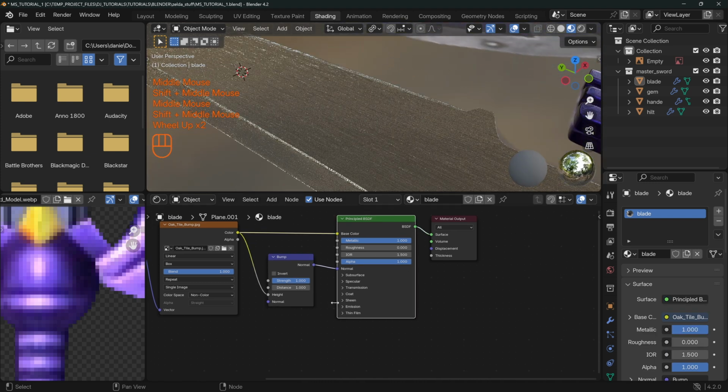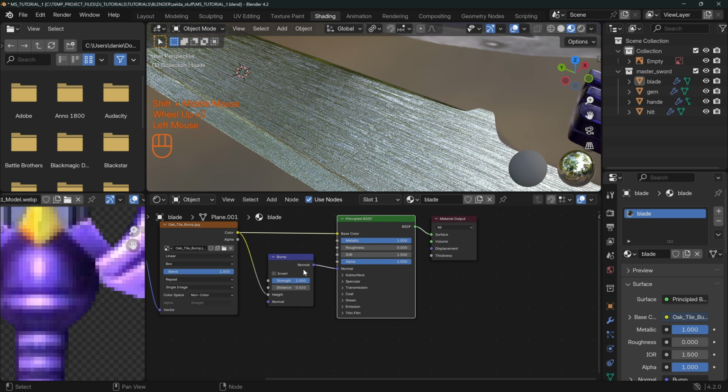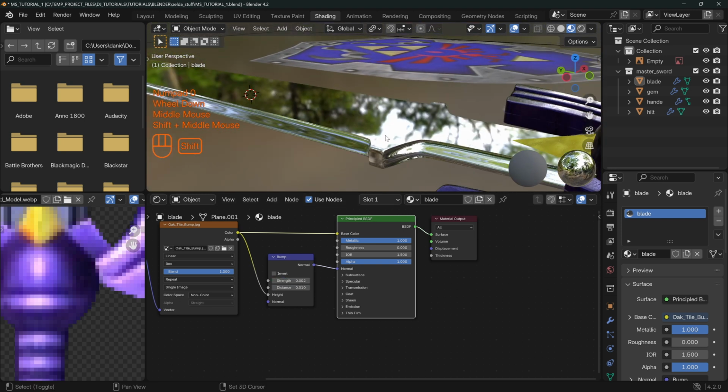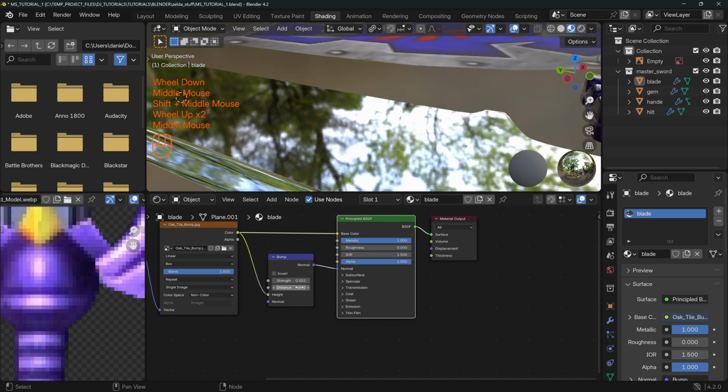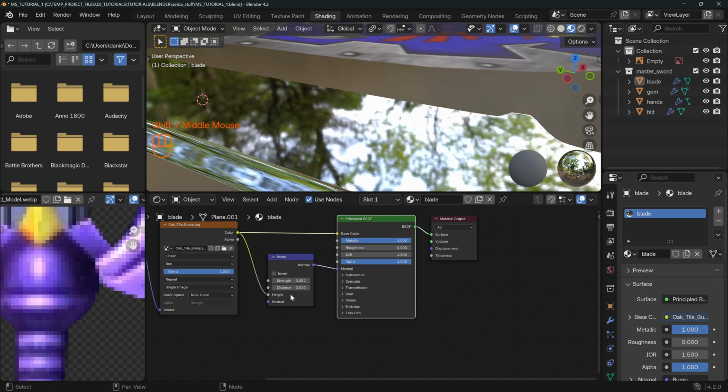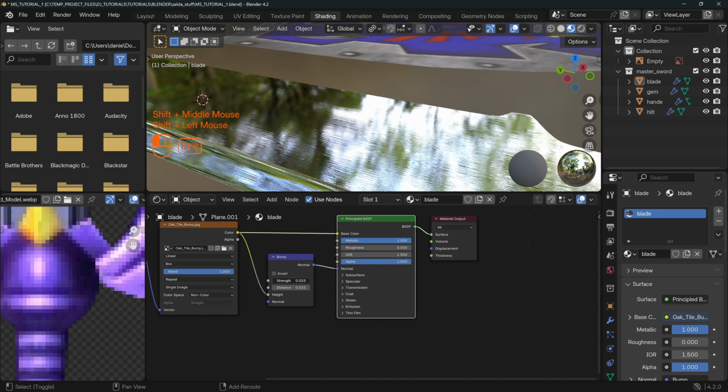Of course not, because we have to pull all this stuff down, right? So let's go ahead and do that. And as we pull that stuff down, you can see that it now creates this very, very slight difference in the texture on the surface of our object here.